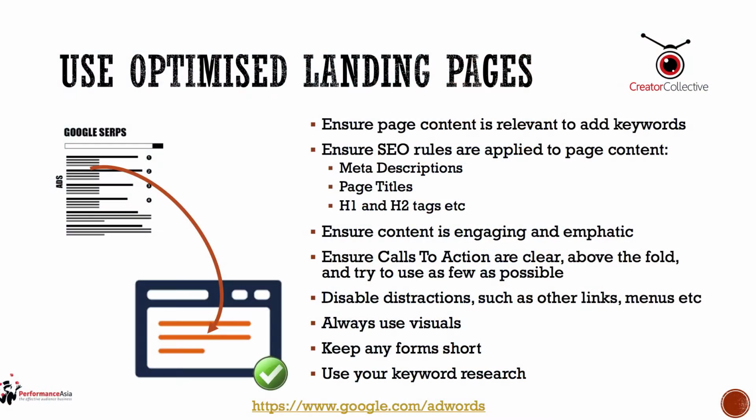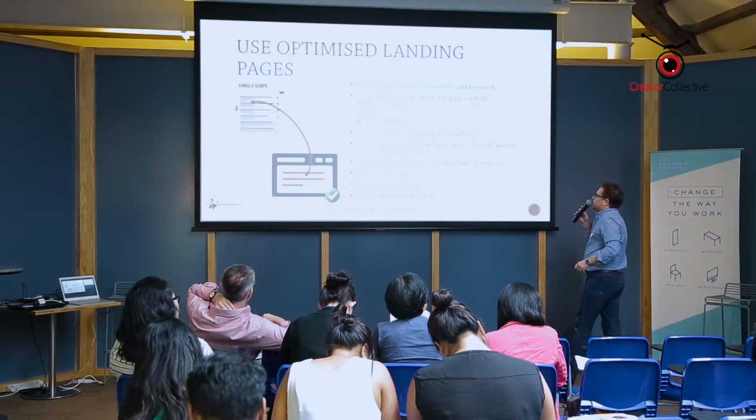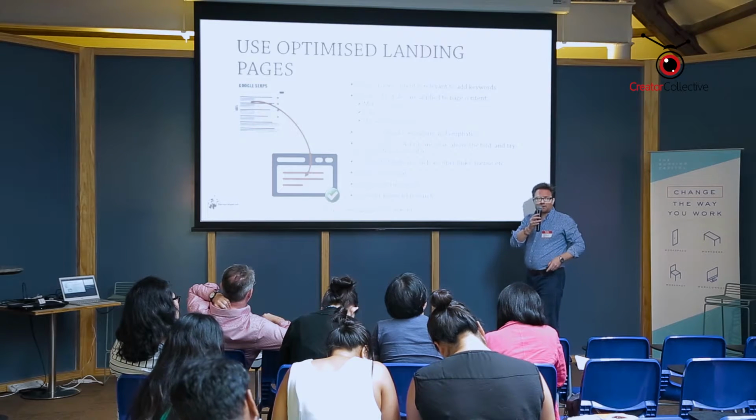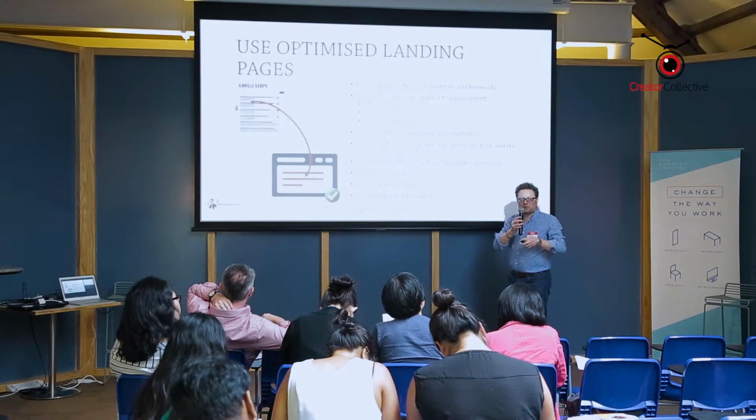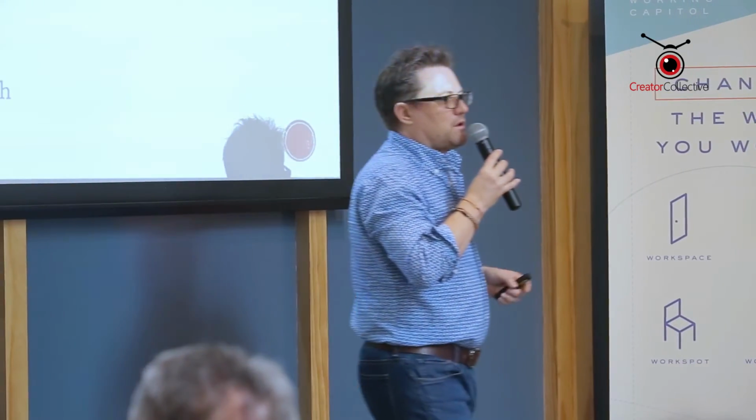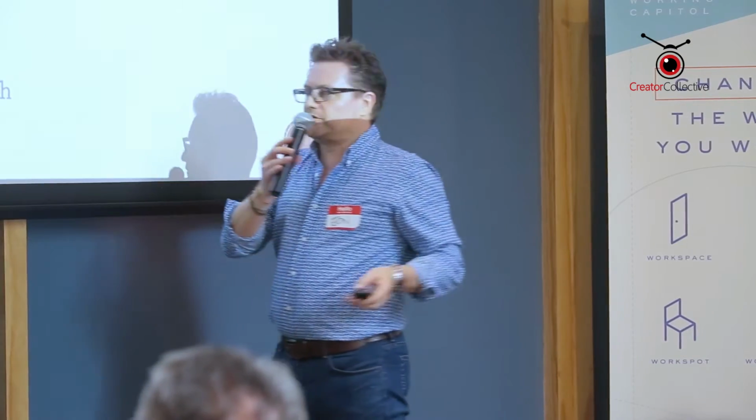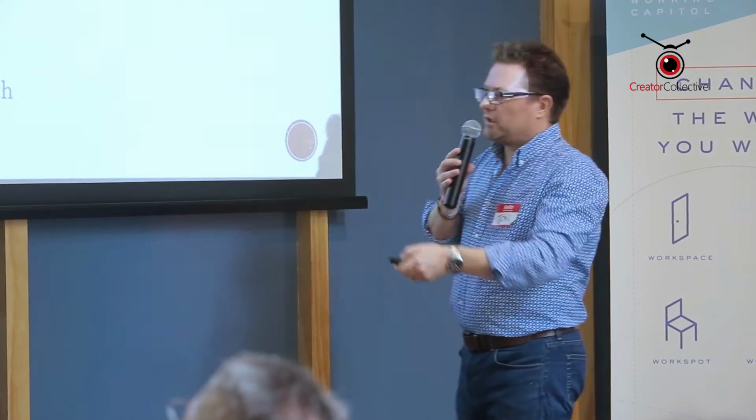Make sure your calls to action are clear, so whether that's a click or the video that's running. We find a lot of clients still have their calls to action below the fold, so that means when you scroll down, it's underneath there. We tend to build a dedicated page. Most people build it within their blog. You've got menu systems, so someone goes to you and says, oh, there's an about up there, or there's a contact down there. Strip all that out. Have only your calls to action, so there's no distractions at all. Obviously, you guys know that visuals work really well. Keep your forms short, and always use your keyword research.